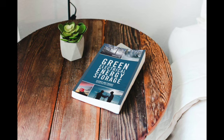Energy storage technologies have the potential to revolutionize the energy industry, creating new opportunities for sustainable growth while reducing the negative impacts of greenhouse gas emissions. The second main point of the book is a comprehensive discussion of the different types of energy storage technologies available. The author categorizes these into four main types: mechanical storage, chemical storage, electrochemical storage, and thermal storage systems. Mechanical energy storage systems store energy by using mechanical means, including pumped hydroelectricity storage, compressed air energy storage (CAES), flywheels, and mechanical springs, using mechanisms such as potential energy, kinetic energy, or elastic energy.